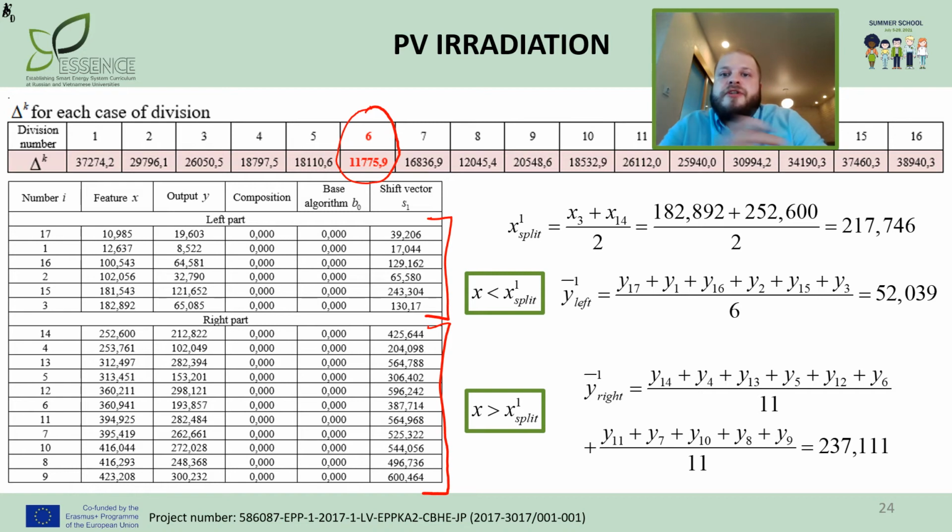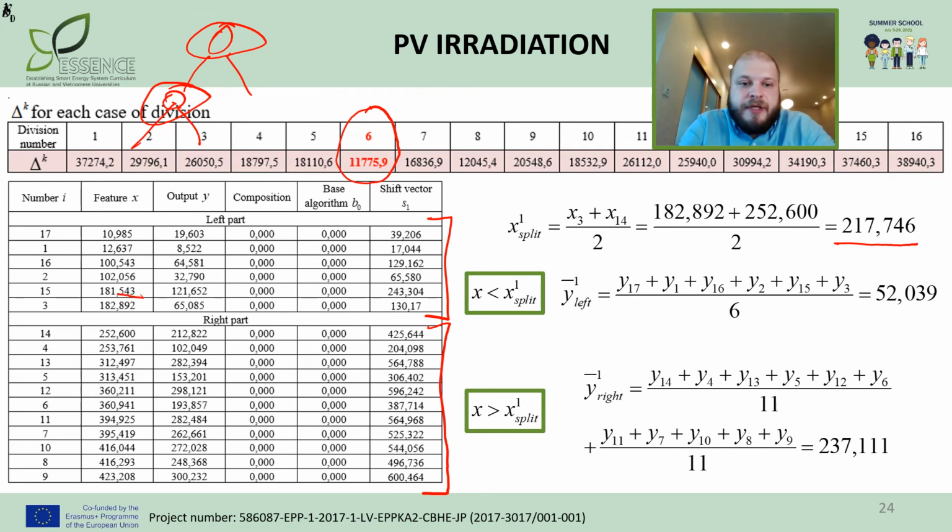But what about the decision rule? Because in each decision node of the decision tree, like here or here, we have to state a special condition. Actually, the decision value is the feature X. In our case, it's irradiation at the border of the atmosphere. So by this we divide the sample into two parts, and this feature is calculated as a mean between the last value in the left part and the first value in the right part. So in the given example, X split is equal to 217, and the corresponding marginal values of X are provided here.